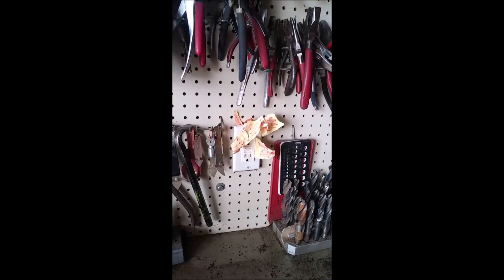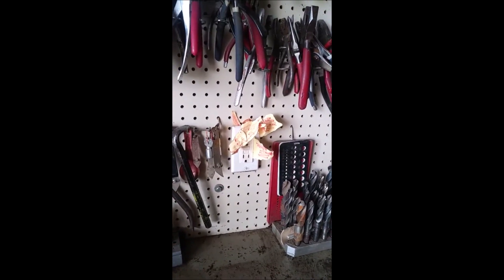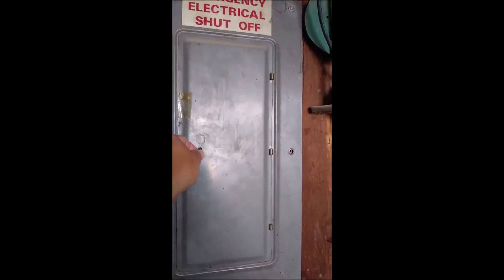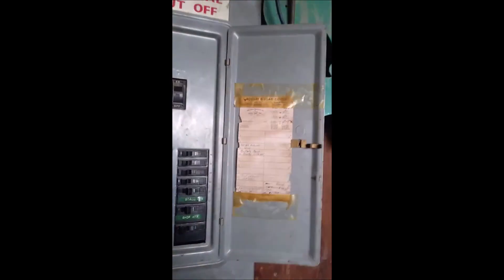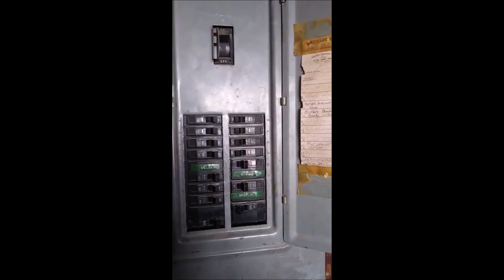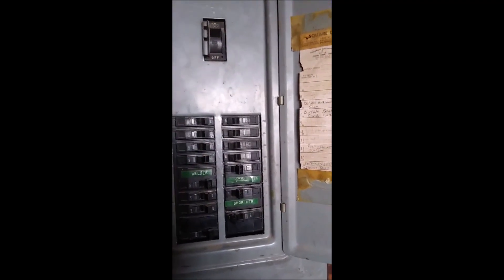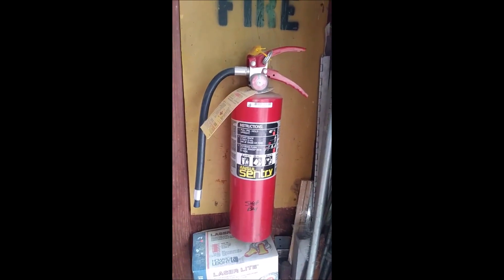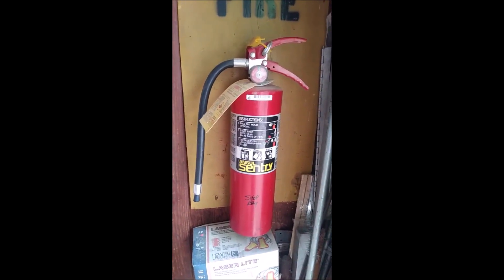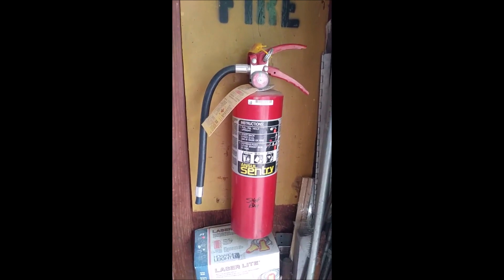We also want to try to turn off the power to the outlet. So we go to our power panel where the circuit breakers are. We open it up, find the circuit breaker — it shows number seven, outlet at the bench. One side of the panel is odd-numbered, the other side is even. We go over and shut it off, making sure that everybody is out of the house or building and safe.